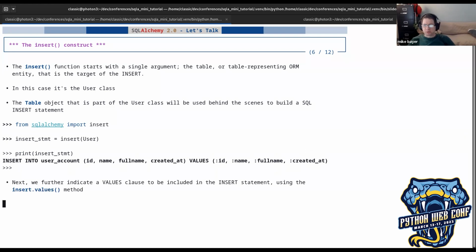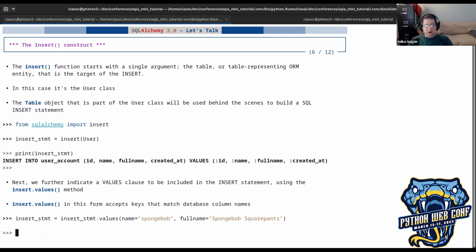So with this insert, we want to give it some actual data, which will be the familiar SpongeBob SquarePants as before. Insert statements in SQL have a values construct, so we add that using the insert.values method. It accepts keys that match database column names. You can name the columns separately for your Python versus SQL, but for example's sake, just column names.